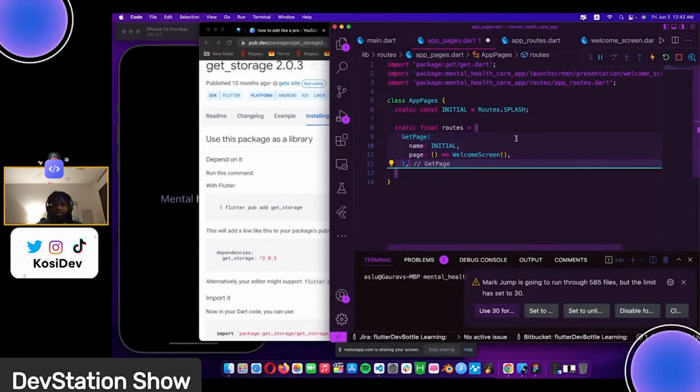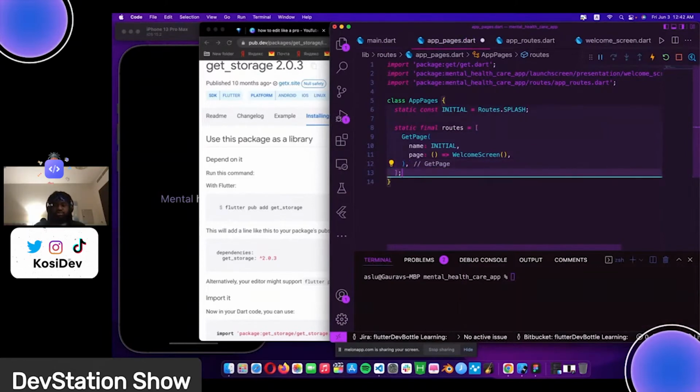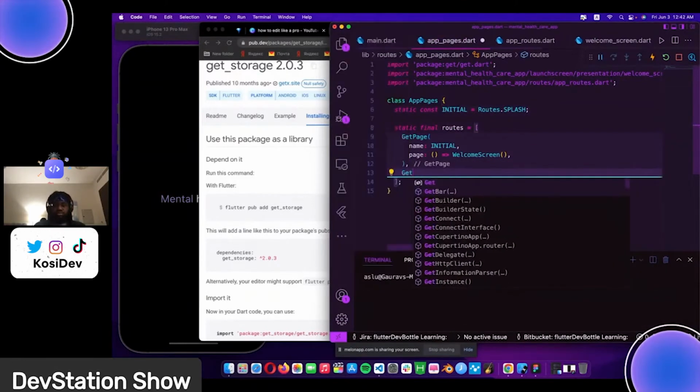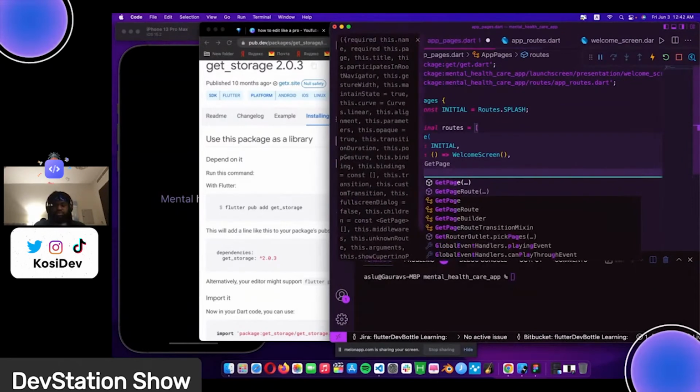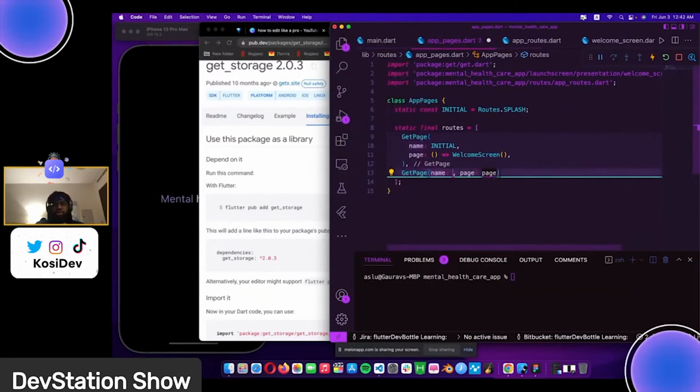We can also go ahead and add more pages. So that is get page, and the name of it should be, because after our welcome screen, the next should be onboard screen.